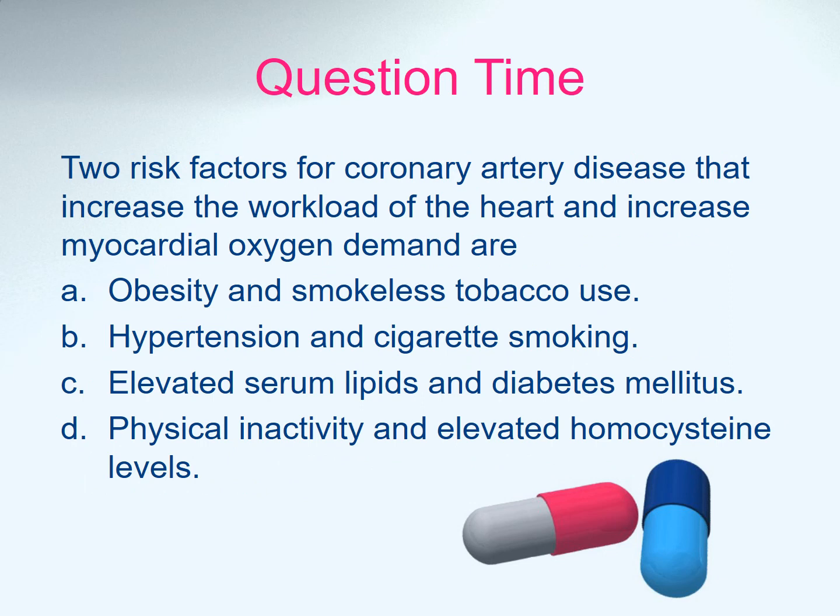Two risk factors for coronary artery disease that increase the workload of the heart and increase myocardial oxygen demand are: obesity and smokeless tobacco use, hypertension and cigarette smoking, elevated serum lipids and diabetes mellitus, physical inactivity, and elevated homocysteine levels. The answer is B. An elevated blood pressure and cigarette smoking, which causes vasoconstriction, increase the rate of atherosclerosis. Atherosclerosis increases the workload of the heart and increases myocardial oxygen demand.